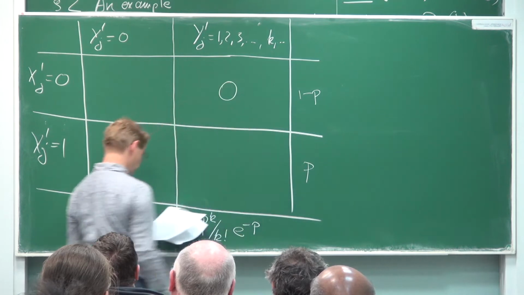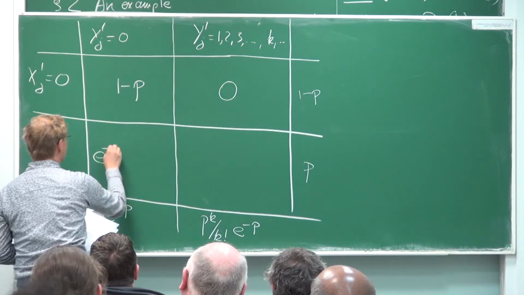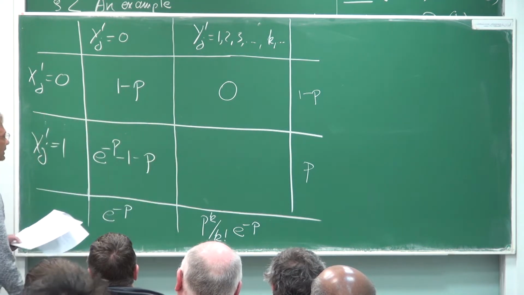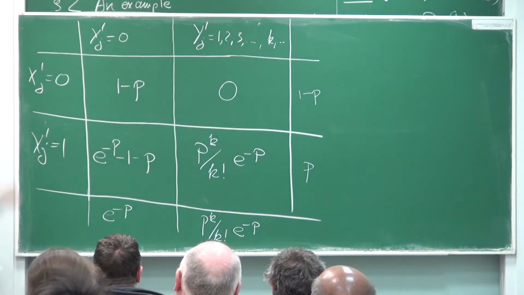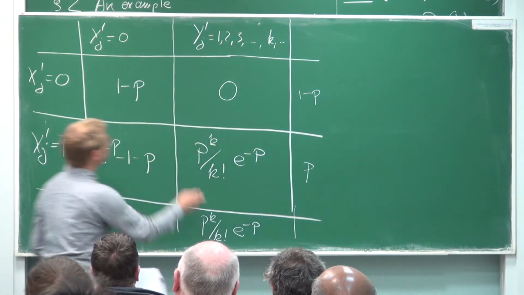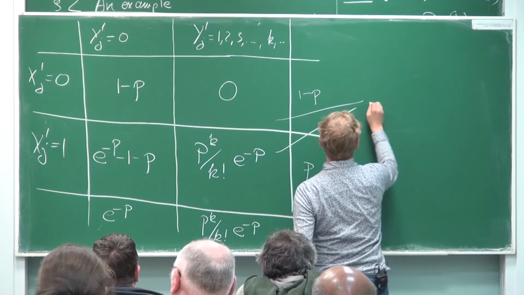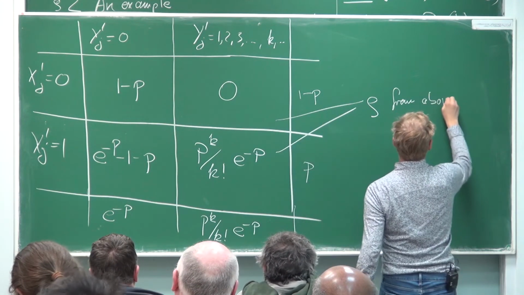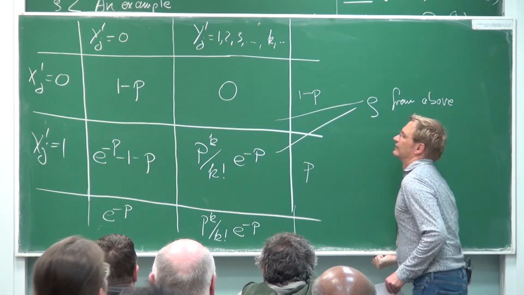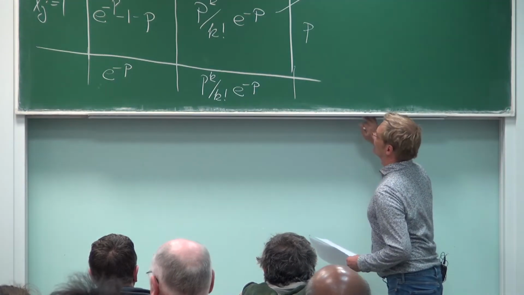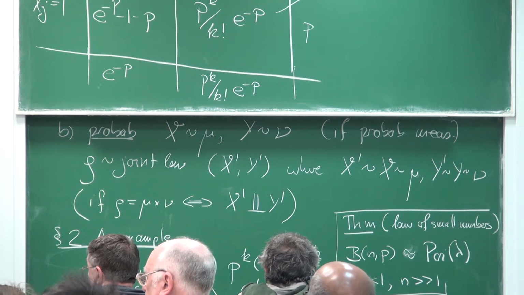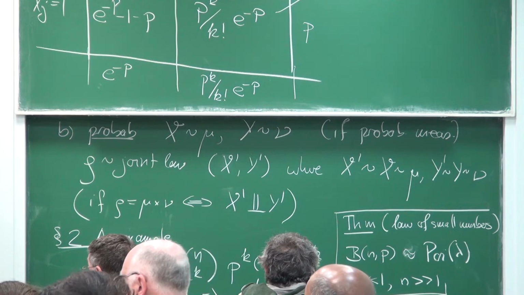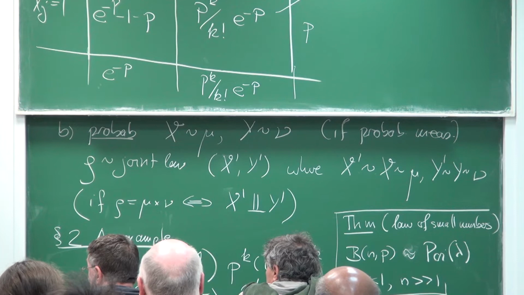What I'm going to do is I take here a 0, here a 1 minus p, here e to the minus p minus 1 minus p. It's a little bit like playing Sudoku. And here, for the k case, like that. And what is easy to see, if you sum it up, you get exactly these marginals. And here, that would be my row from above. Of course, I have many, many choices for that. But this, you will see, is a clever choice. Let's see what we can do with that. So first of all, this fits the bill for a coupling. It's a coupling of those two random variables. And let's see what happens if I sum them up.